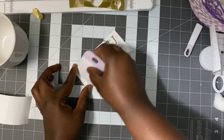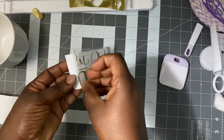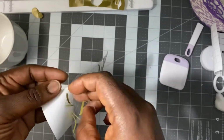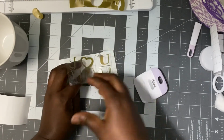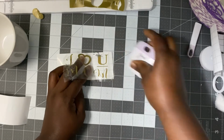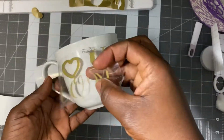Do this in the front and also at the back. Then this will get stuck to the transfer tape. So the transfer tape is sticky, it is tacky, so it will pick up every single design. If it's not picking it up, you want to go back and use the scraper to get them to stick to the transfer tape, and that is the design.